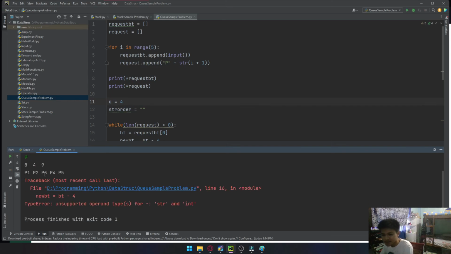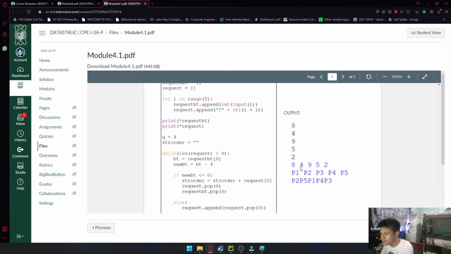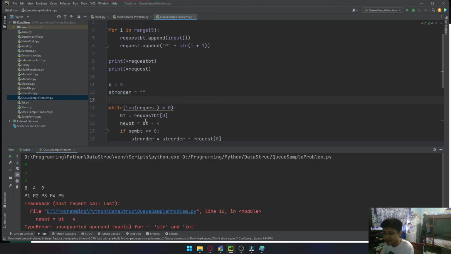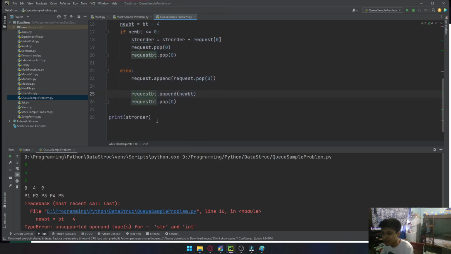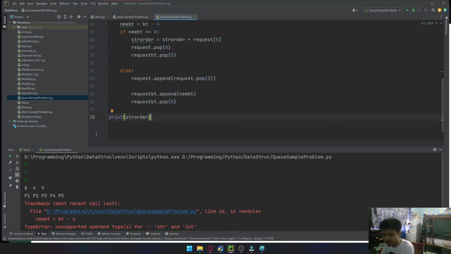But as soon as I put the third value, this 9 right here, it is already printing the first two results, the 849, P1, P2, P3, P4, and then P5. But it won't let us proceed to the function that displays the string order, which is P2, P5, P1, P4, and then P3.